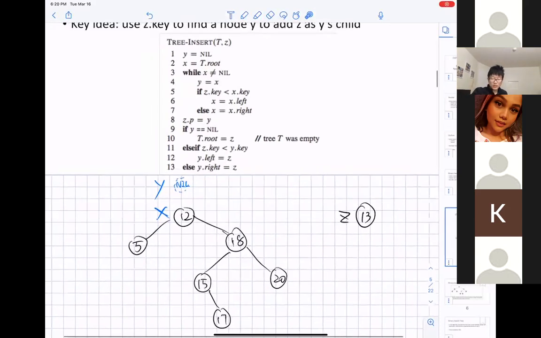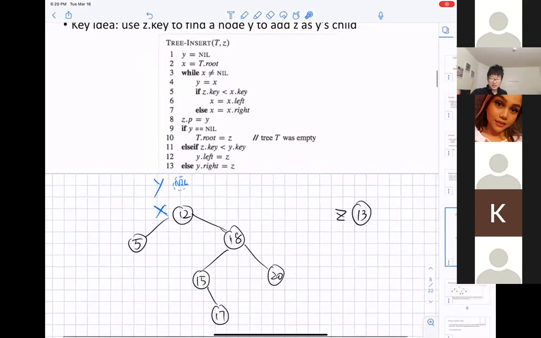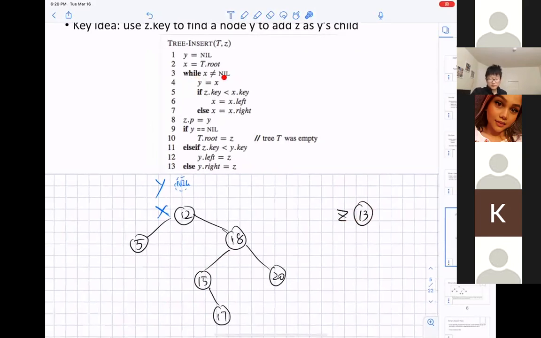So while X is not new, as I've said previously, we're going to keep going down till we find a new node. That is the place where we should insert the new node Z. So while X is not new, this is true.